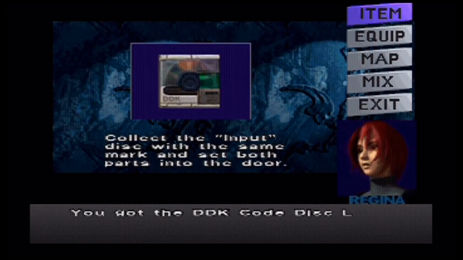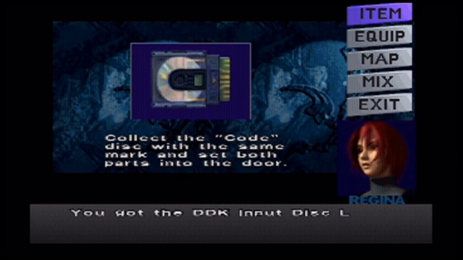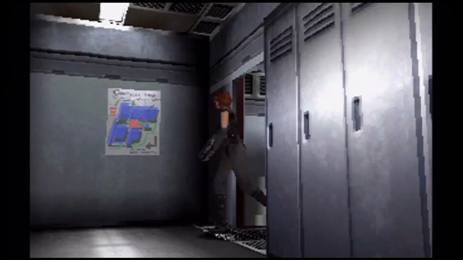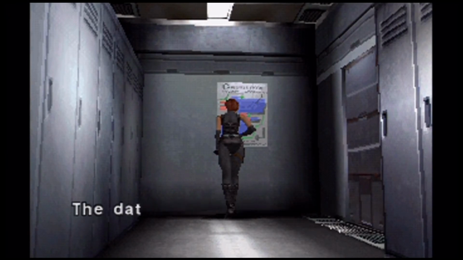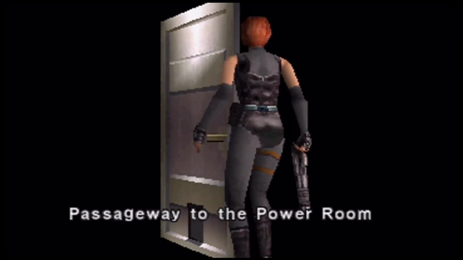What's he given us? Code disk L. Okay. So, what's this here? The input disk L. How convenient. Right, so we have the two L disks. All we now need is the L door, but we're not going to find that just yet. Until... ooh, a map. Let's get that data down. Okay. So we need to turn the power back on first. And we need to go this way.